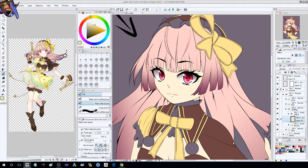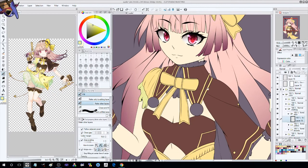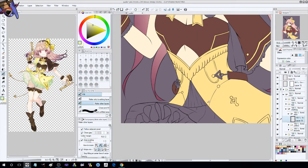Now we're gonna go in and do the skirt color. The skirt is going to be a little interesting because of all the different tones in here. So I'm going to start with that yellow color. That's also the same as the shoulder thing. Just going to leave them on one layer. We'll color that in and then color in the skirt. That should be fine. I'll do all this frilly stuff after.